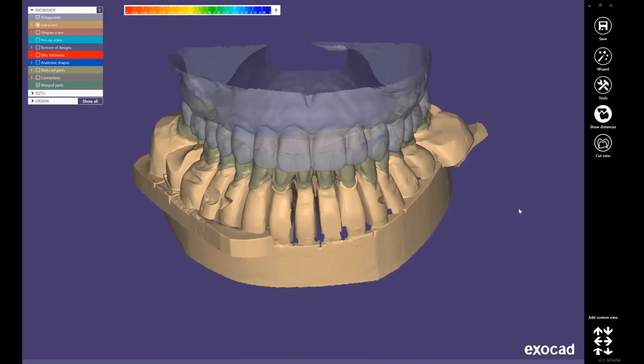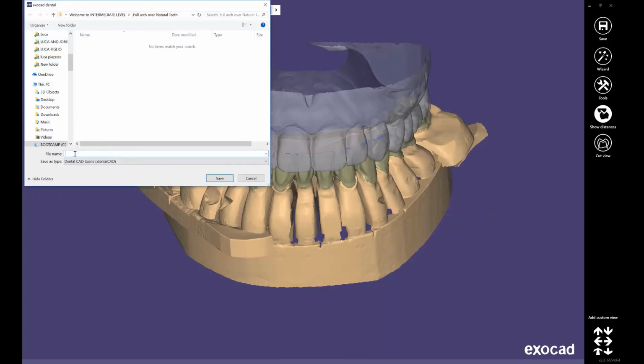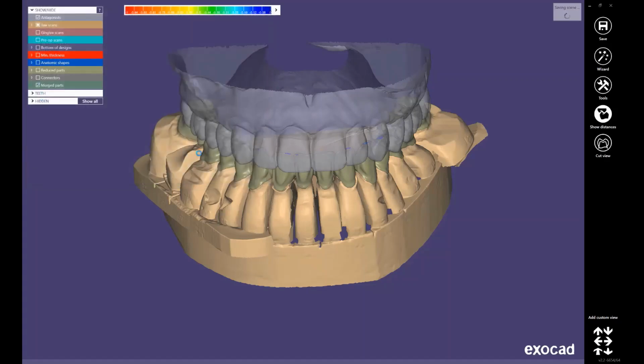What we want to do right now is save. We want to always save what we design in every single step. I just did it now at the end of the project, but you should save at every single step: when you catch the margin, when you do the bottom, when you do your setup, when you adapt the setup over our preparation, when you do the freeform, every single step. Then I just save.